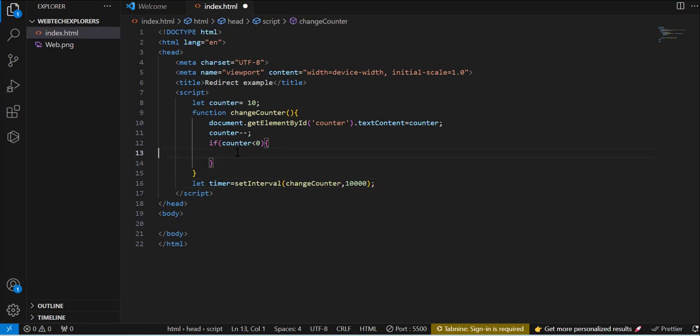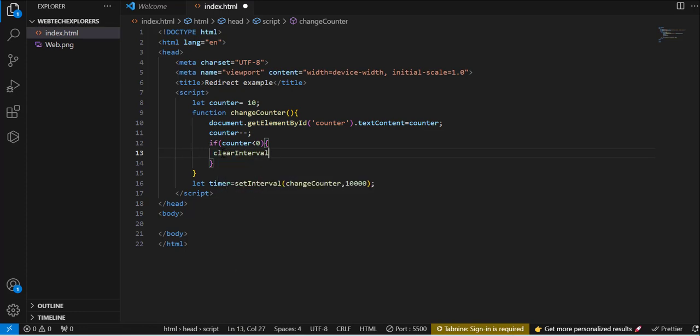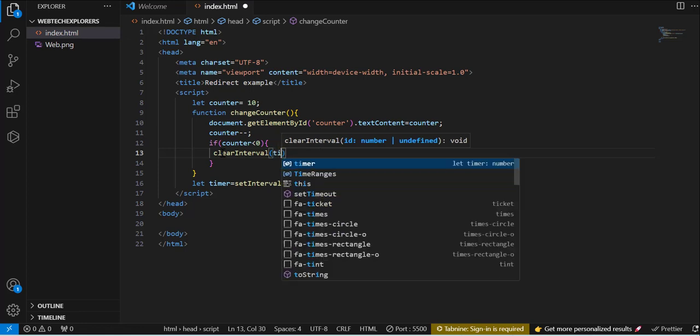So now we can use clearInterval, and we pass it the timer.